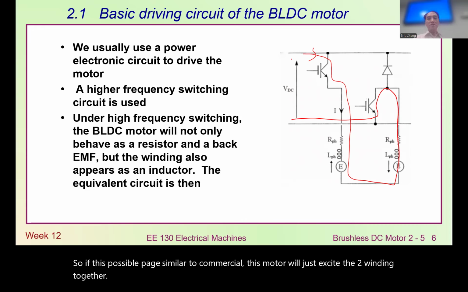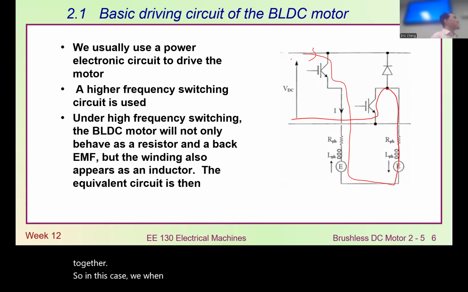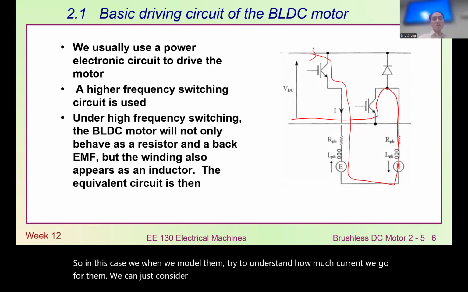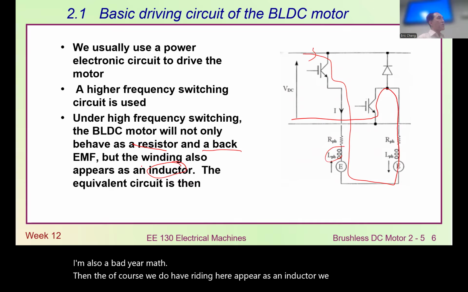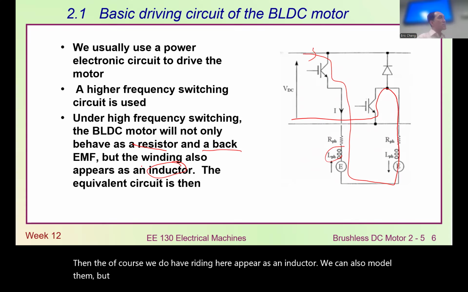In this case, when we model them to understand how much current goes through them, we can just consider them as a resistor and also a back EMF. Then, of course, the winding appears as an inductor. We can also model that, but it depends on which condition we want to model. If we want to model in the steady state, we don't worry too much about it.